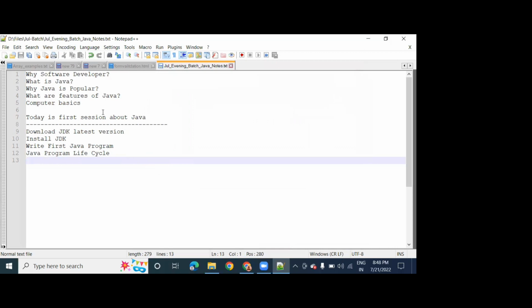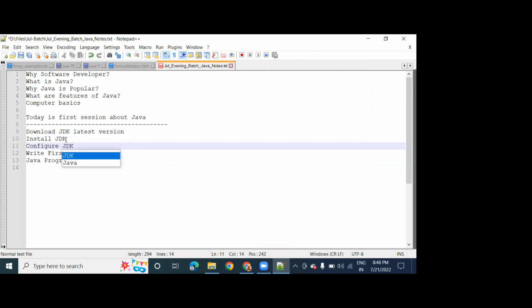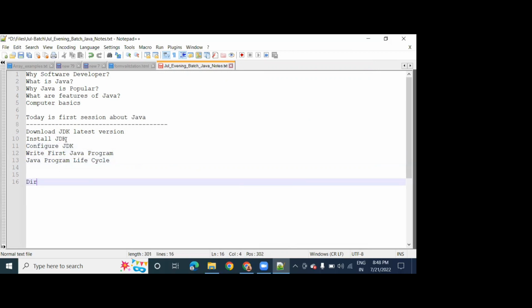Okay, so we'll start from this part today. We'll install, then we have another one which is called configure JDK. So we would like to know about directory structure.